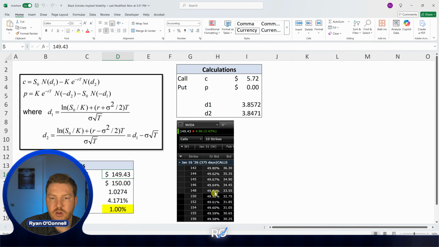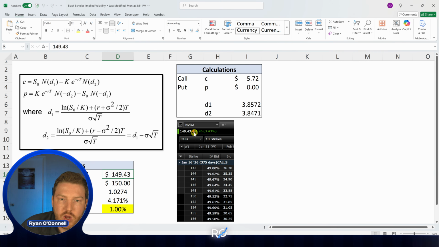What's weird is that if you look at these implied volatilities, they differ by each strike price, and you would think it's one stock, it's just NVIDIA. Why would there be different implied volatilities for the same stock? Well, that's because these implied volatilities are based on the option prices, which might not always be the same value depending on each strike price, because the market can be a little bit irrational at times.